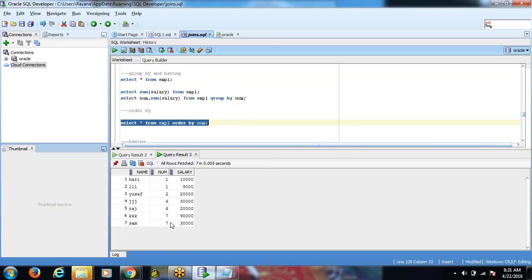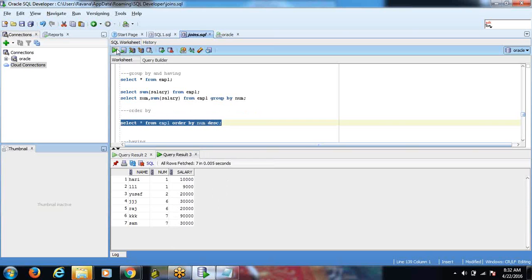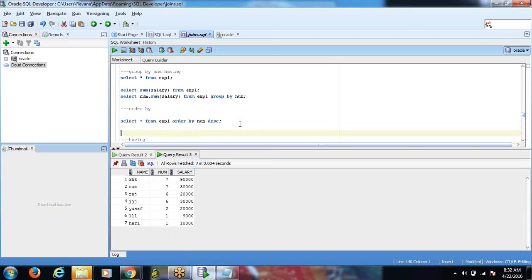Suppose I want to keep this in descending order. How? Simply use the keyword DESC. Now see, 7766211. This is the order by.